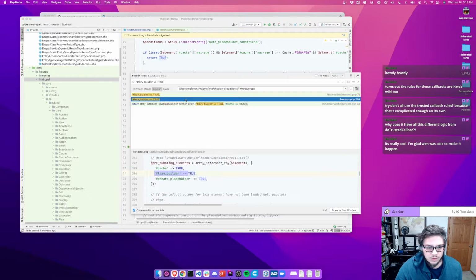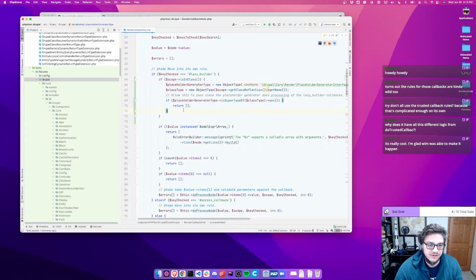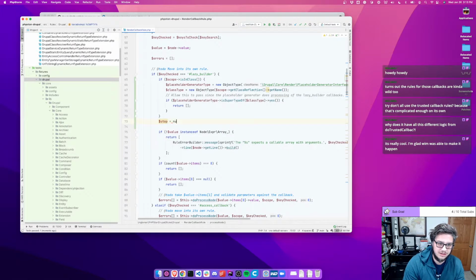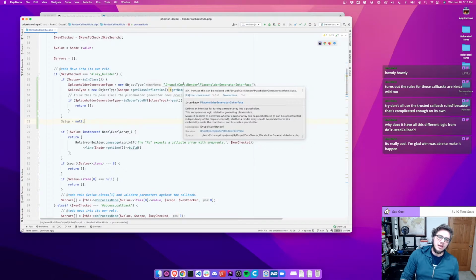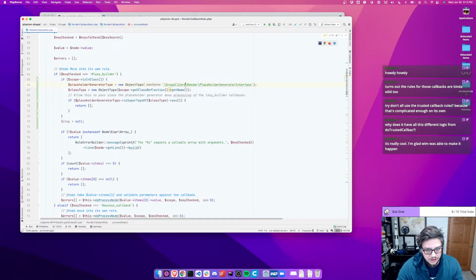So again, it should only be used if they're calling array intersect key. So this is still not great. So this isn't perfect because we could say if it's in the placeholder generator or inside of the renderer.